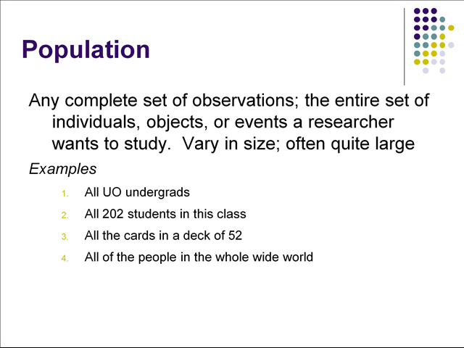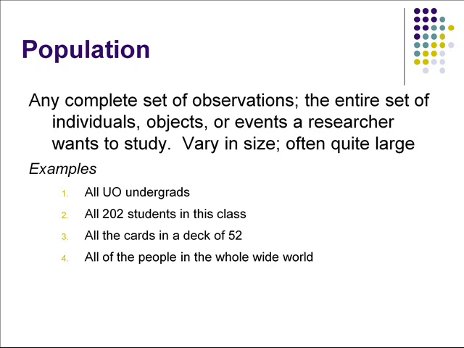Generally, researchers want to make statements of the relationship between the variables beyond just the people they collect the data from. That is, they want external validity. They want to generalize to a population of individuals. A population is the total set of individuals the researcher wants to study.